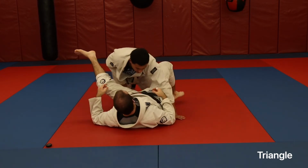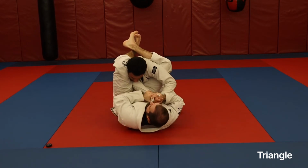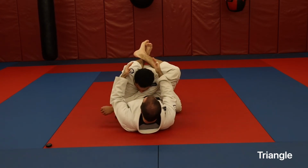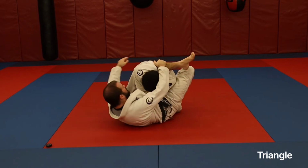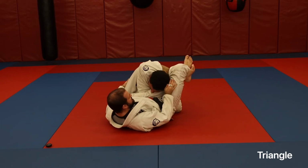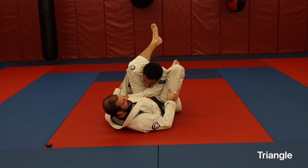So when I'm here and I'm in this diamond guard, boom, I pull the arm up, get it out. Pass this arm across here. I now have to occupy all this space around his neck and shoulders. So by hammering this heel not just down, but out, it tightens this thigh into place. Do you feel that difference? That's why I like that.